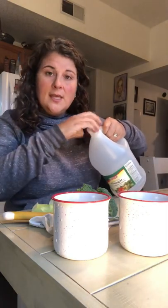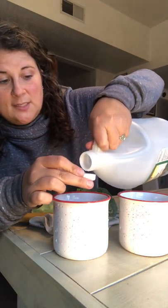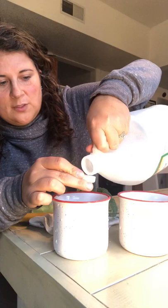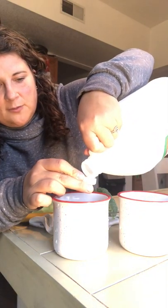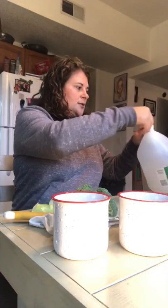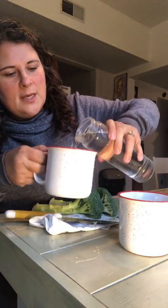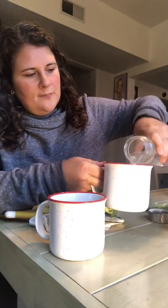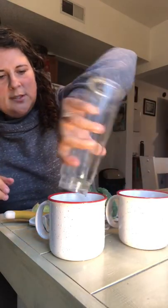I have no idea what will happen — if the vinegar will do the same thing or if it won't. I always tell people I switched because vinegar stinks and the Fruit and Veggie Soap smells good. This is a big bottle of vinegar here. But I honestly don't know if it works better, if it works not as good, or if it works the same. So I'm going to put just a capful of vinegar in one cup, and then just water in the other cup, and we're going to do the same exact thing I just did with the Fruit and Veggie Soap, and we'll see what happens.